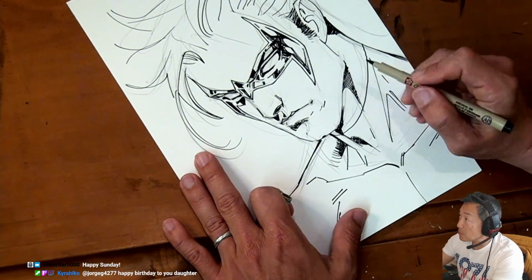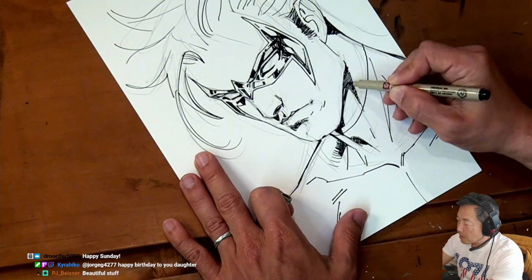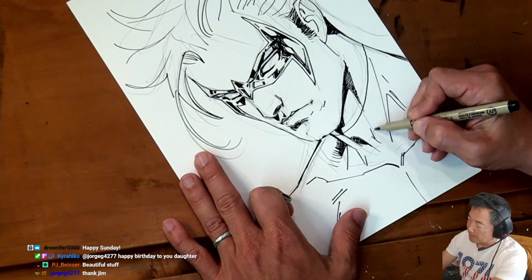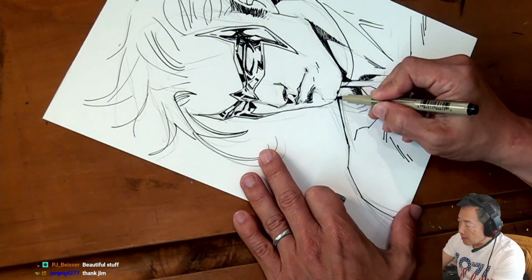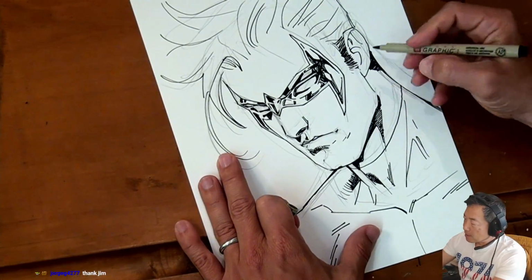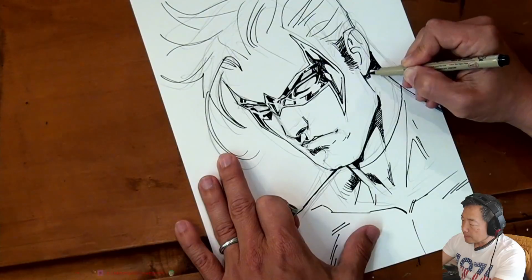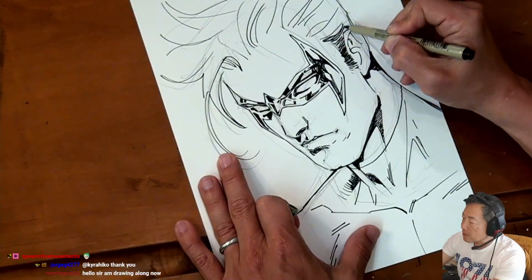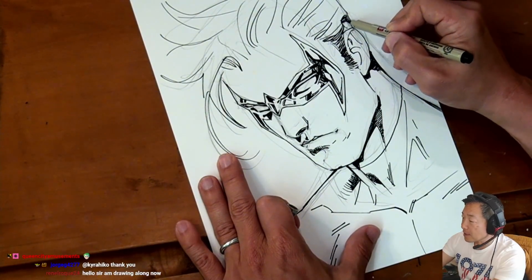Emmanuel, how long did it take to draw one page from X-Men in the 90s? They all take the same amount of time. Usually, it's a rare exception, it's 1 page a day. And certainly under deadline stress, I've done as many as, I think, 4 pages in a 24-hour span of time. I would not advise that. It's bad for your health. It's bad for your editor's health. And the pages aren't that great.